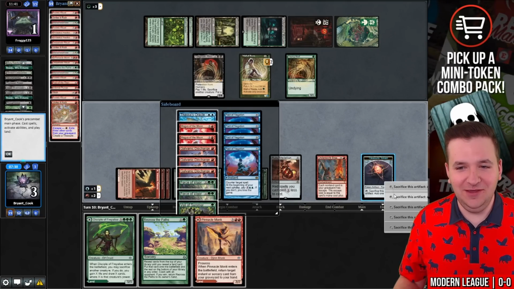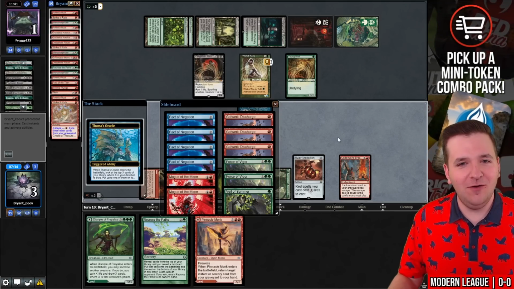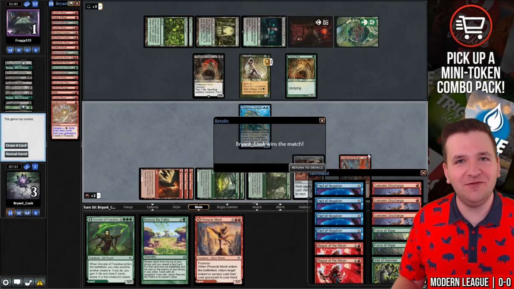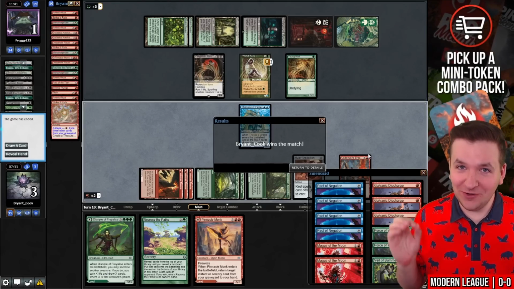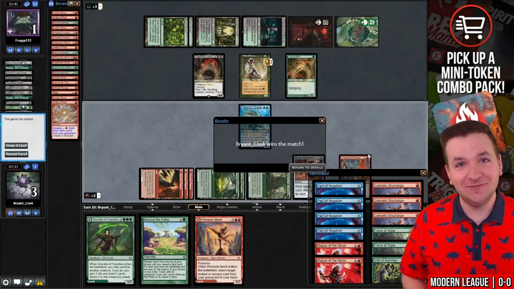Magic is a crazy game. Alright, Thassa's Oracle on the stack. There we go. We have done it. Match 1 winning with the Thassa's Oracle sideboard line. That was sweet. Really, really mentally straining, but sweet. We're 1-0, 4 matches left to go.